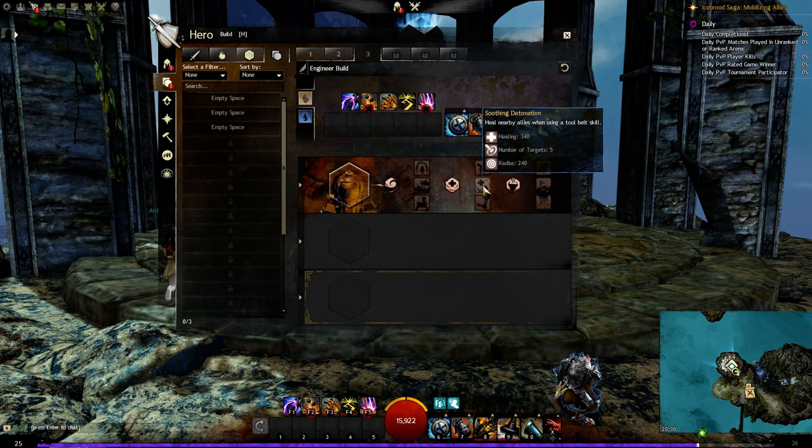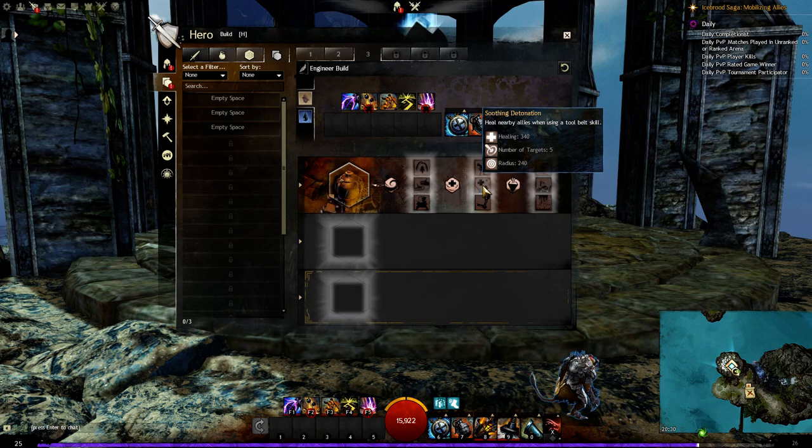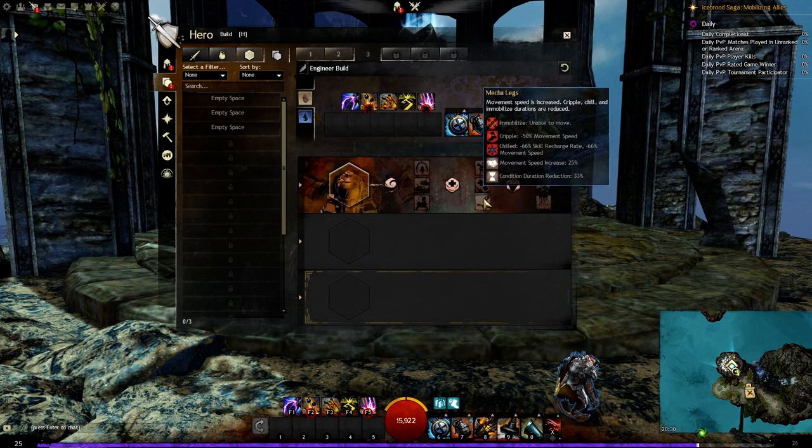So soothing detonation. So heal nearby allies when you use a tool belt skill. So whenever you use any of those F1 to F5, bam, that's going to give healing to all your allies at the same time as well.